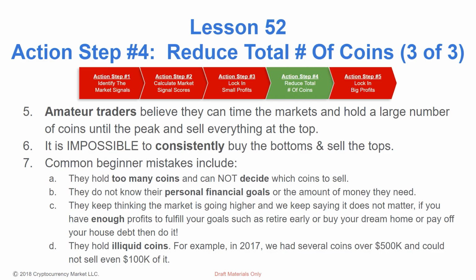For example, in 2017, we had several coins over $500,000 in profit and could not sell even $100,000 of it because it was too illiquid. So do not make these same common beginner mistakes that we have already made. Remember, you invested in us to share with you our experience. We share it with you, so make sure you do it and don't try to reinvent the wheel.